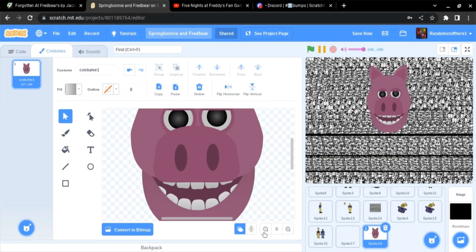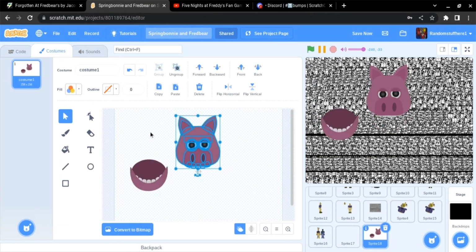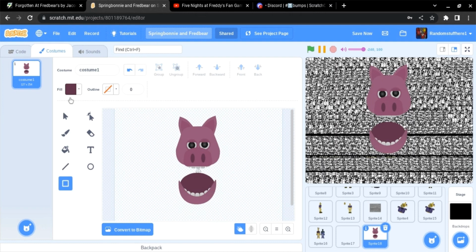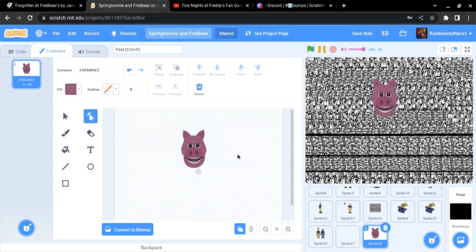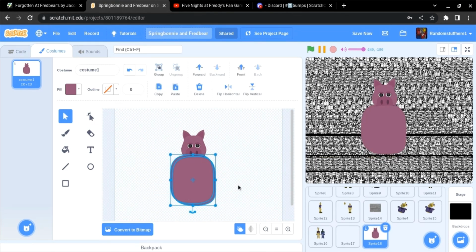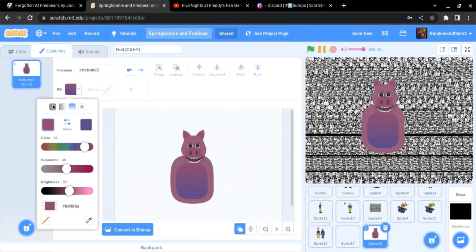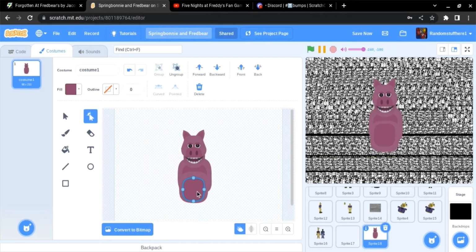And then I would next get a circle, another circle, and have a gradient. On the inside it would be pure white, and on the outside it would fade to nothing. There is a button that is nothing on the color editor. There should be a red slash in just a box, and if you press that, it'll fade to nothingness, which makes the light bulb look like it has some light. And I would also make another one similarly.